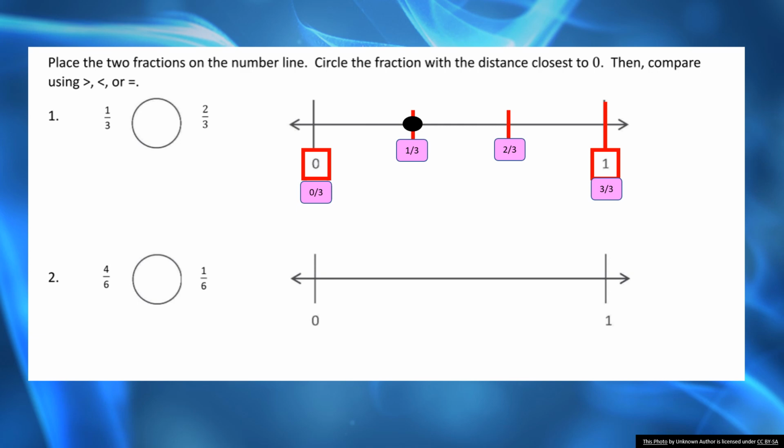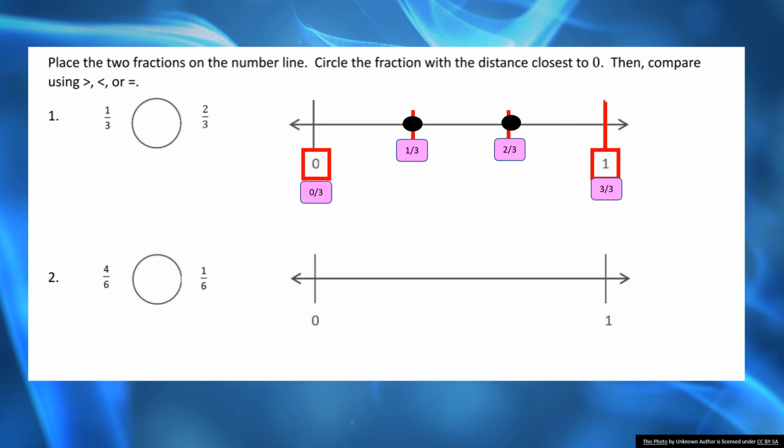The other fraction that we need to plot is the one that we're comparing it to, which is 2/3. Okay, I put a dot on 2/3. Now, I have a dot showing me where 1/3 is and a dot or a plot showing me where 2/3 is. Now, the way you can figure out which fraction is bigger is by the one that's closest to 0. The one that's closest to 0 is the small one, and the one that's farthest away from 0 is the big one.